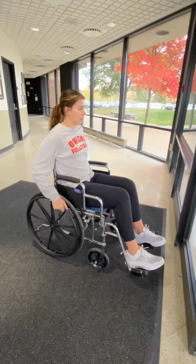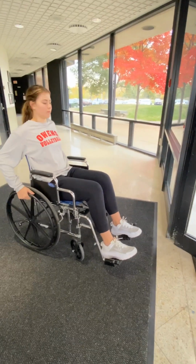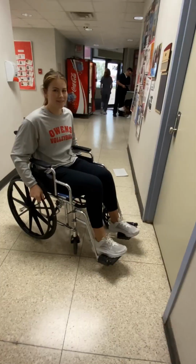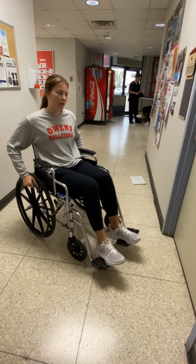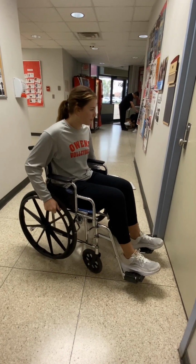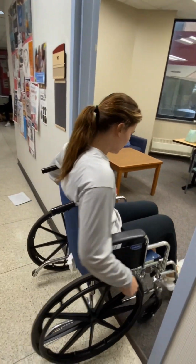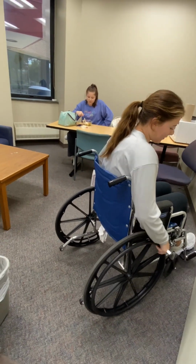So you roll up to the door, press the button, wait for the door to open, and then roll through. Go. Okay, so now we're going to do independent forward with the door opening away from the patient. So you go up to the door, open it, turn around.